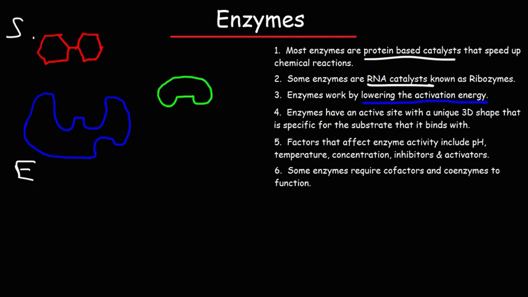Now, another type of inhibitor is a non-competitive inhibitor, which I'm going to put in green. This non-competitive inhibitor, which is also like an allosteric inhibitor, binds to the allosteric site of the enzyme. So the allosteric site is somewhere away from the active site, which is here. I'm going to write AS for active site. Once that non-competitive inhibitor or allosteric inhibitor bonds to that site, the enzyme changes shape such that it no longer fits with the substrate.